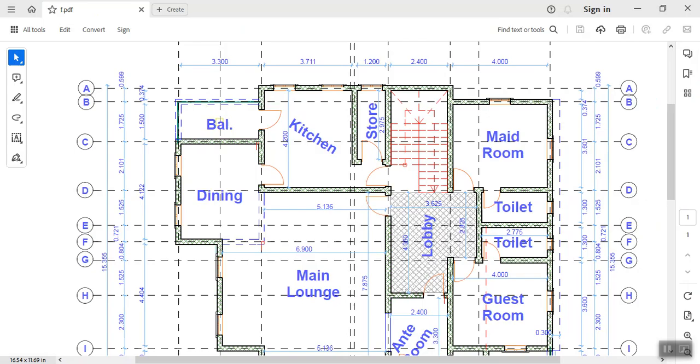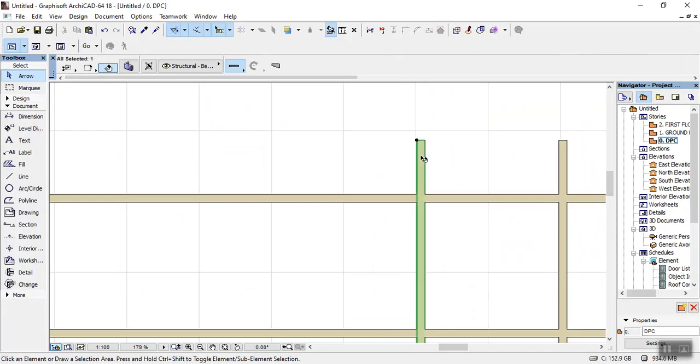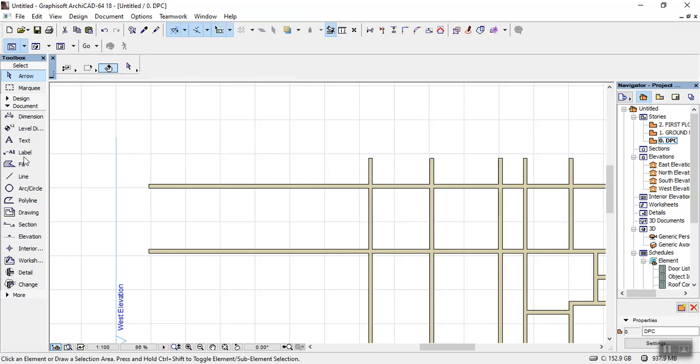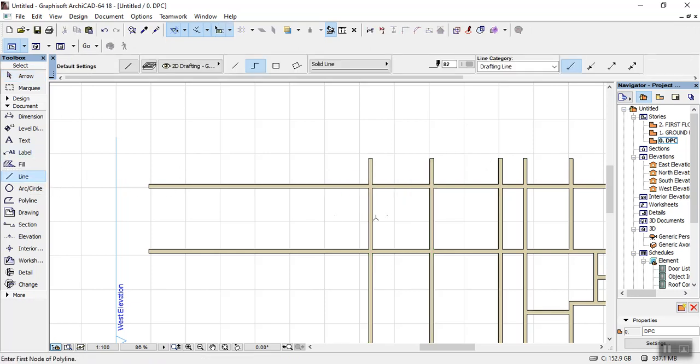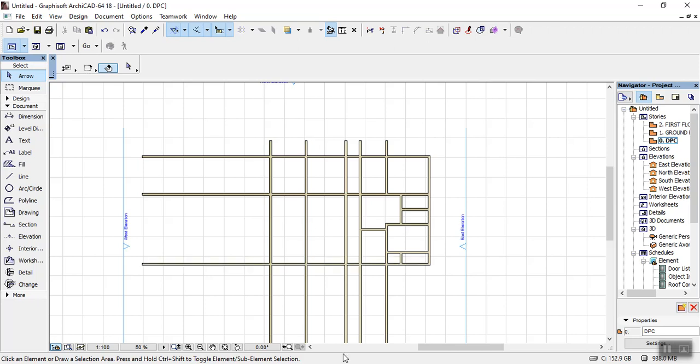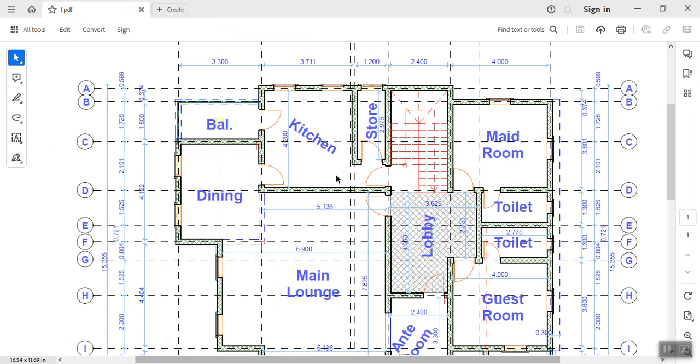So what do we have in the dining? Let's check. 3.3 meter. 3.3 meter. I'll bring this here. I'll copy. I'll drag 3525. By the time you add a block wall and you release, you have exactly what you want, like this. You can see 3.3 meter. So this being done, the next thing I'm going to do, let me see.